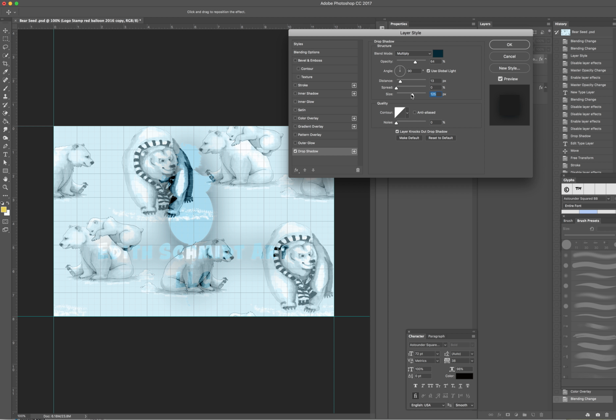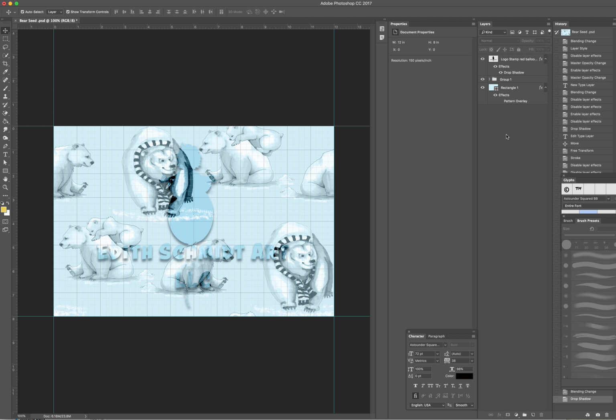The size can go anywhere. I chose to make it real significant, so the lower you have it sit on there, the more significant it is. There it is. Go ahead and you can save that now as a low res image, and then put it up on your website or whatever and show it like that.